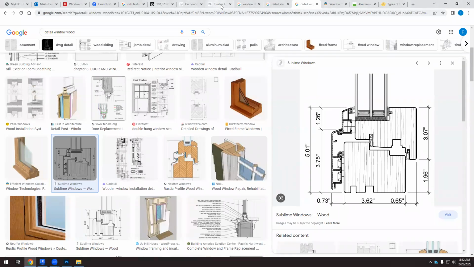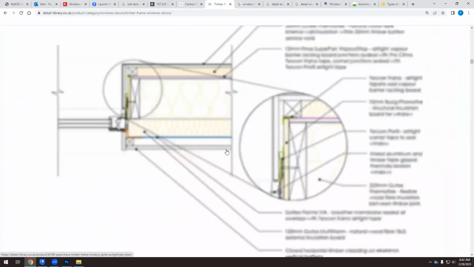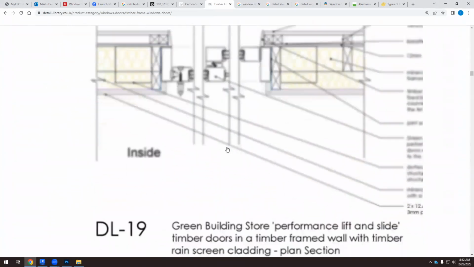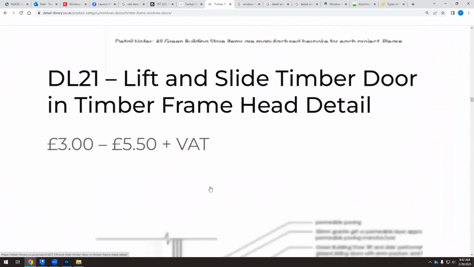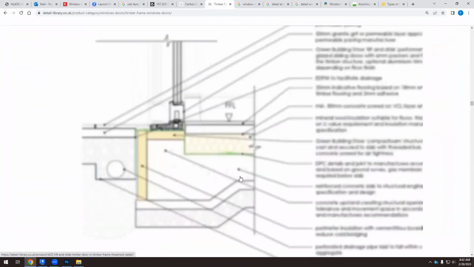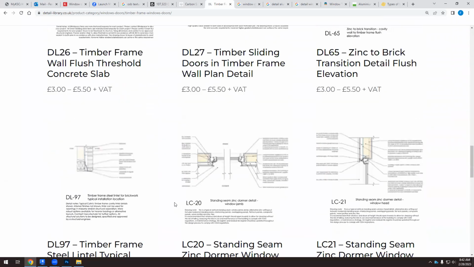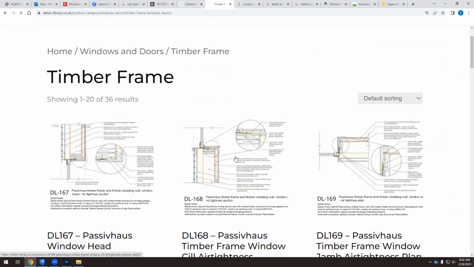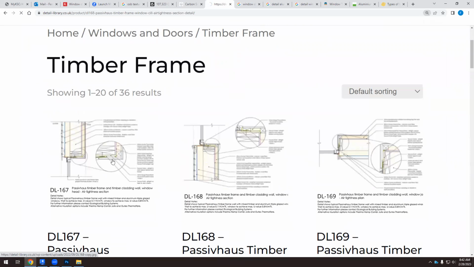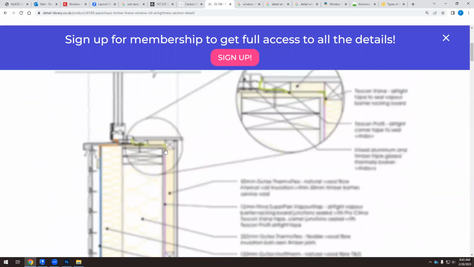So first, we have to analyze these two, this detail, and then the other one.